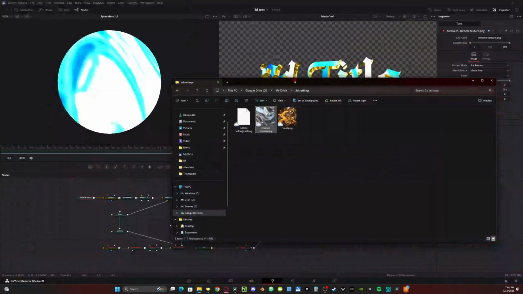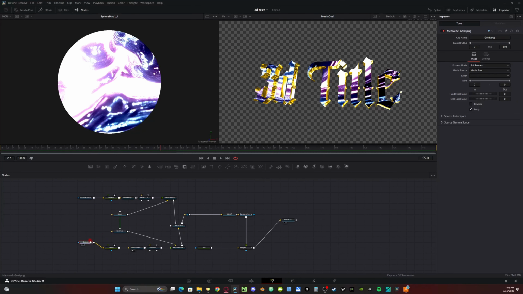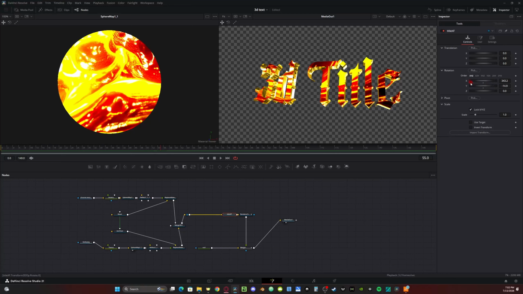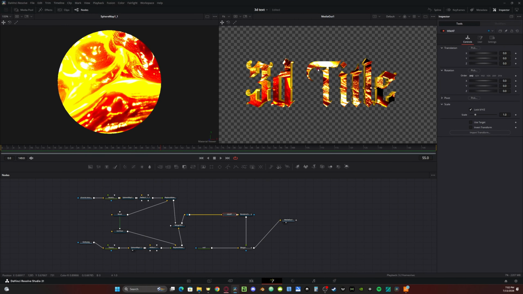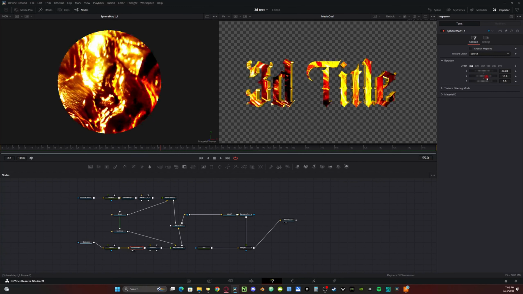I go back into the download and I'm gonna grab this gold molten lava. And then I take the output of it and connect it to the color corrector. So now you have, well, now it's turning like purplish. So I'm gonna double click right here in the center to reset it, go back to my transform and reset the controls on this. So now you can see the texture pretty good. And like I said, I can move this around if I wanted to kind of manipulate the texture.